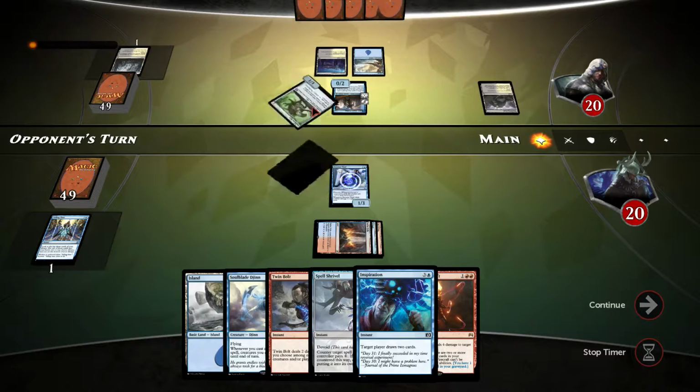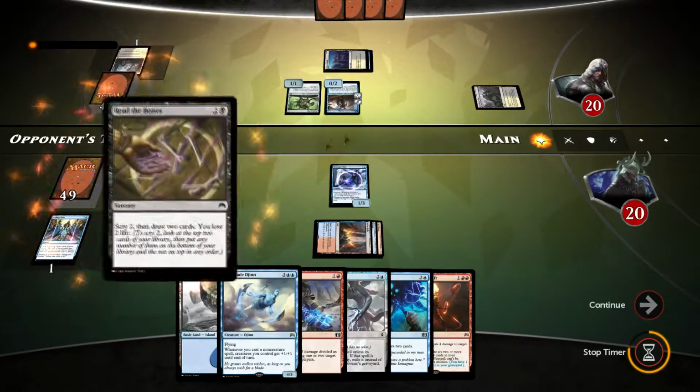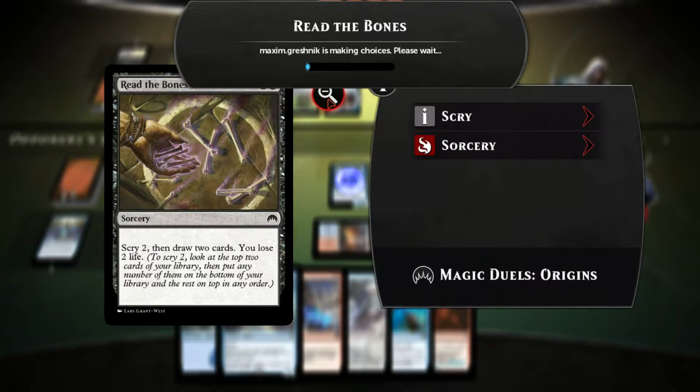So I'm still wondering what kind of deck he's playing, if he's playing something like Perilous Mere. It's interesting. Just need one more mana for the Soulblade Djinn. So he's reading the bones, so he's digging for cards now. So he gets to scry 2, then draw 2.